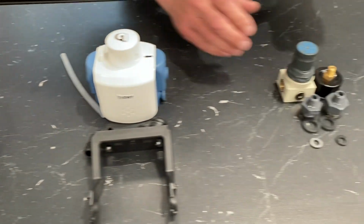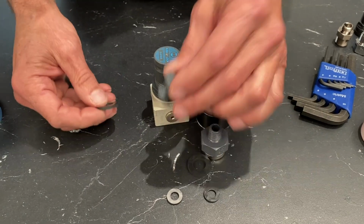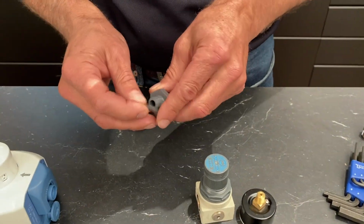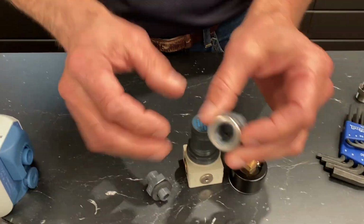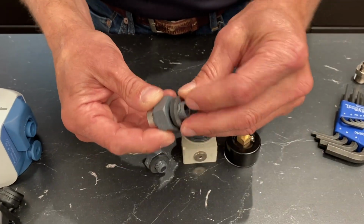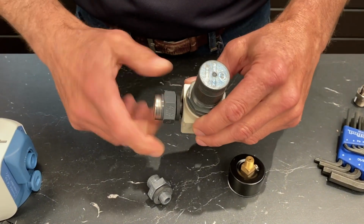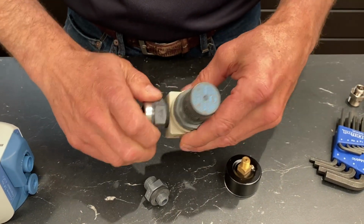So we're going to start over here, and first thing we're going to do is hook up the pressure regulator. You have an inlet and an outlet side, and this fitting here goes on the outlet side. It comes with these big rubber O-rings, so we'll screw these into here. Be careful not to cross-thread them. Now you don't have to make these really tight.